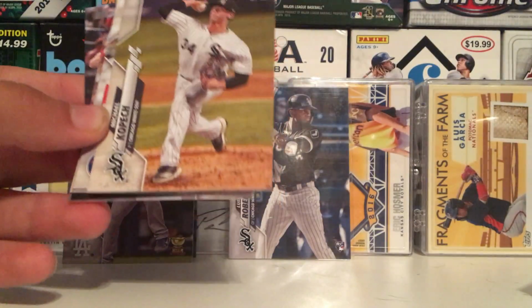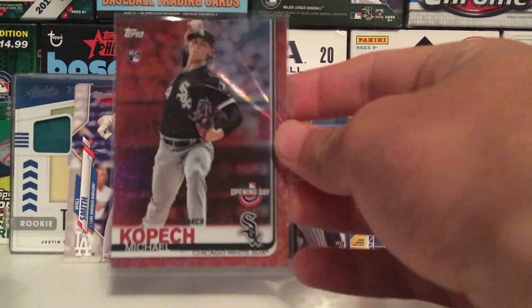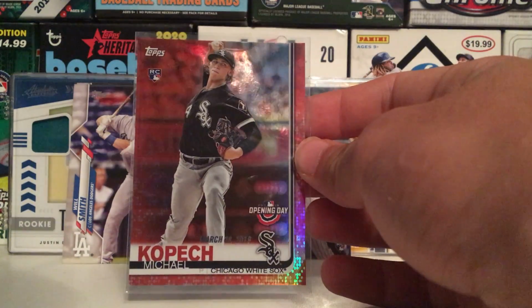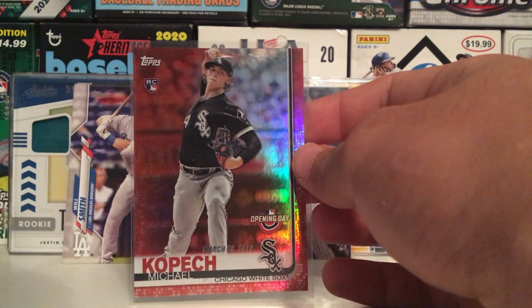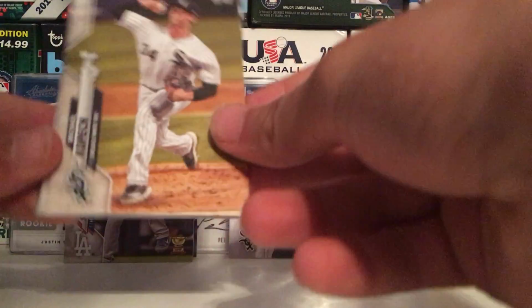And I actually decided to do a personal rip and I bought a Fairfield Prime box, and the reason I bought it was because this card was up front. Pretty good card, so that's why I bought it. And I mean, there was nothing else in the Prime box really, but I bought it because I really wanted that Kopech card.